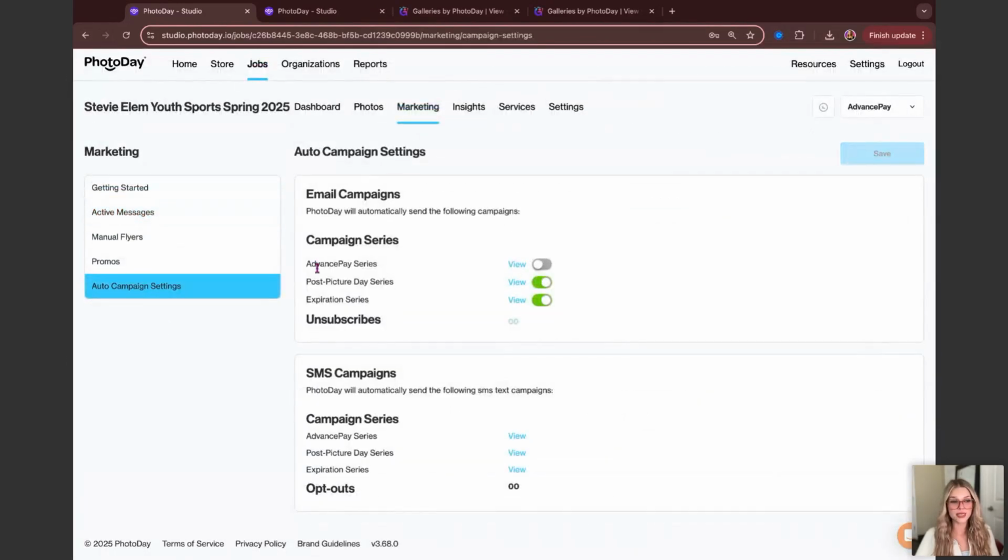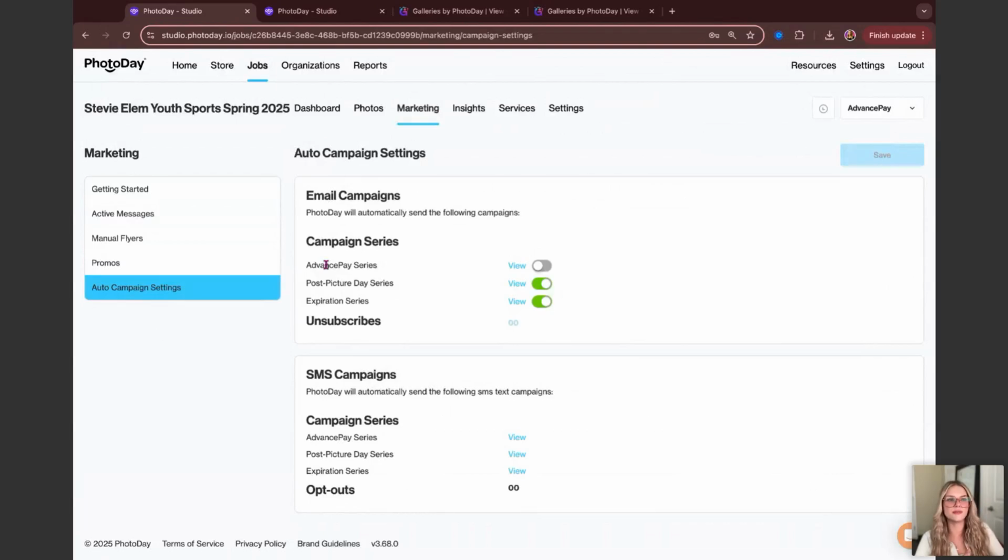There are also email campaigns with group and public galleries. Now this works kind of different than if you're familiar with email campaigns in private galleries. It is the same set of emails and it's the same frequency as the text message marketing, but it's only going to go to those who opt in and create a customer account and add their email. So I know some people wanted a way to communicate to customers that enter their email when they sign up. So now our system sends out emails to them automatically here. So if you want to turn these off, you can under this auto campaign settings tab.